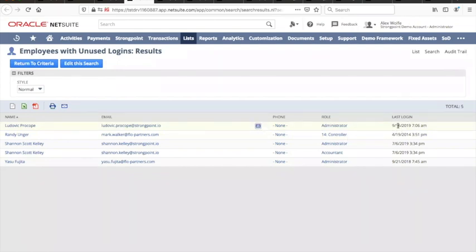Ludo here hasn't used this since September, so maybe we want to talk about him in that context versus Randy Younger, who hasn't used this since 2014. So we can definitely remove that role. What we're trying to do is eliminate complexity. So if you're not using those roles, we can drill right in and go to Randy's record and remove his controller access. Having this sort of overview makes sure that you trap unused roles and remove them as they surface. And in fact, you can put this on a dashboard, right? You shouldn't have any of these. There shouldn't be any unused roles.